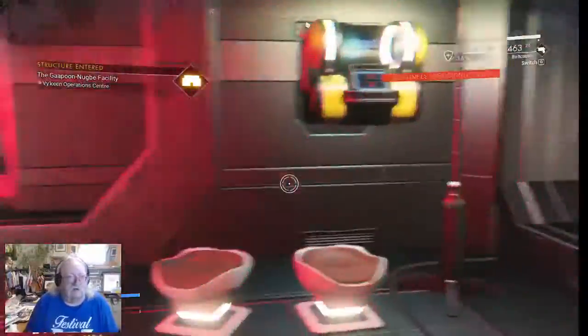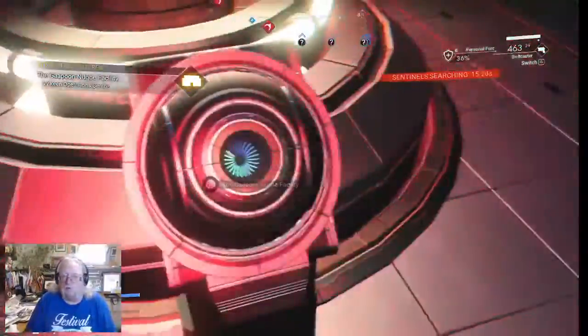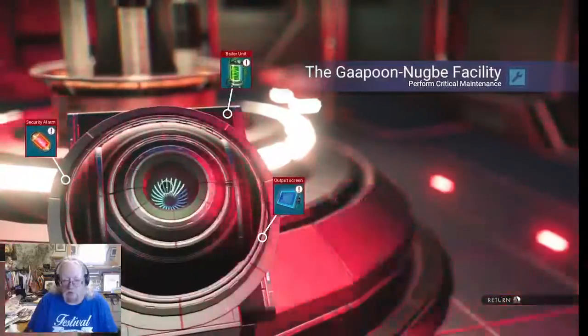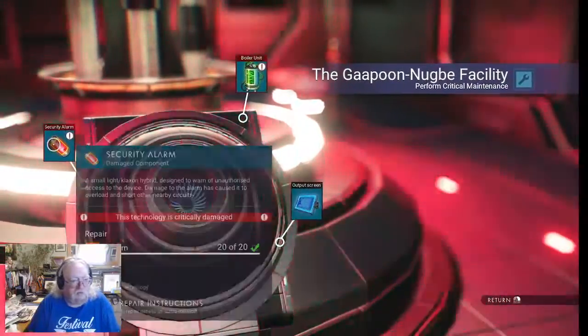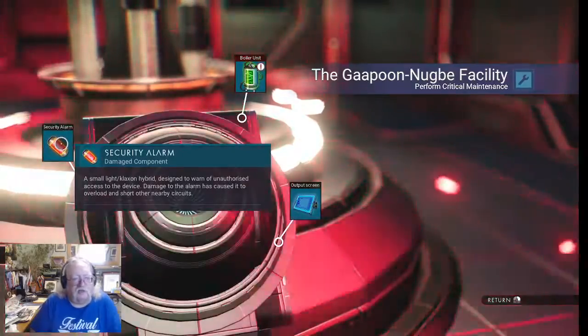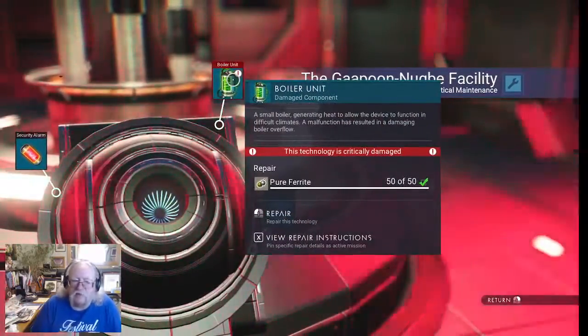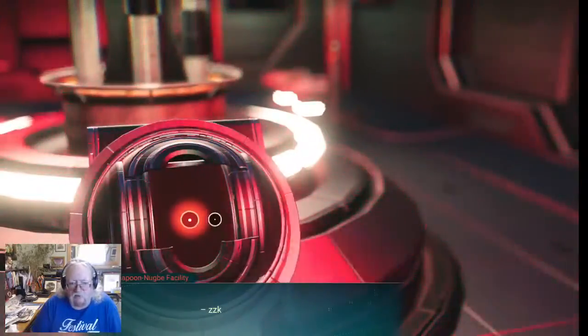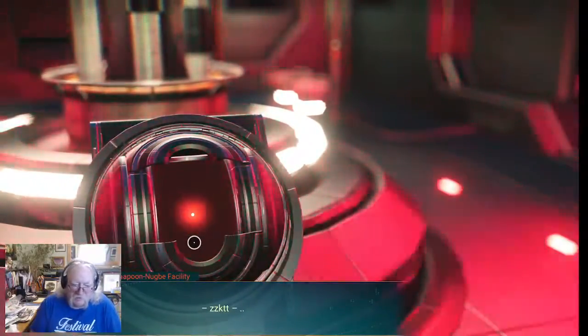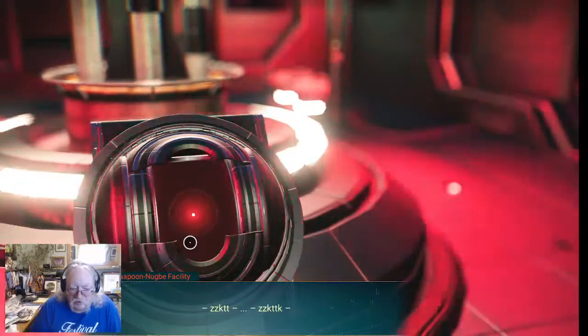Now the sentinels are outside searching for me. Let's break in here. Output screen, I have chromatic. This is new. It used to be a different thing that you had to do. You had to try to solve a puzzle. But now I'm repairing some technology. I also have a limited time before these things shut off.